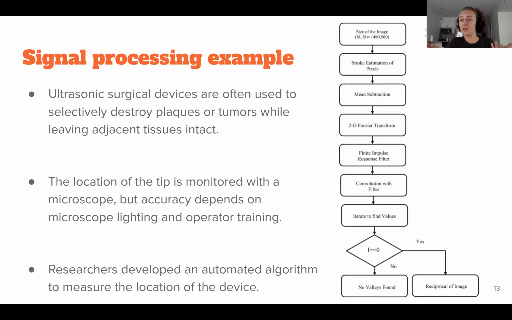So it could compare those 2 values, the coordinates where it is and the coordinates where it's supposed to be. And if those coordinates are equal, it doesn't have to do anything. But if those coordinates are not equal, then it knows to adjust where it is. And you could continuously do that, say, every 10 seconds or every 1 second or every millisecond, depending on how delicate and how precise this surgery is. And you can continue to compare those values over and over to make sure that you're still in the correct location.